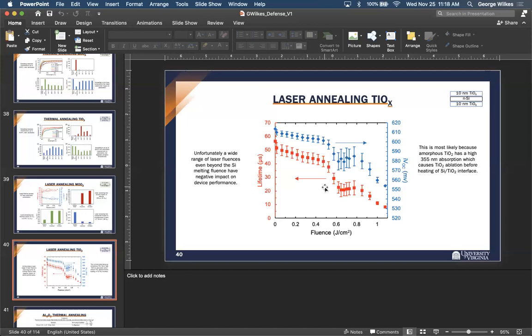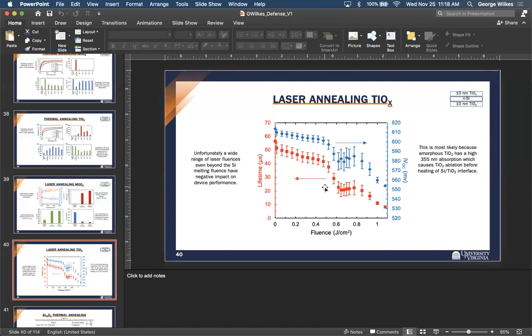So what's the band gap of TiO2 in terms of nanometers? In nanometers, I think it's right around 355. I know they use it for hydrogen fuel cells and things like that to convert UV light into oxygen or hydrogen. Okay, so you're just parked right at the band gap, basically.